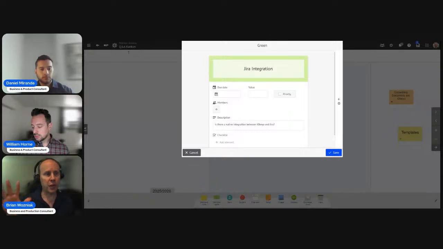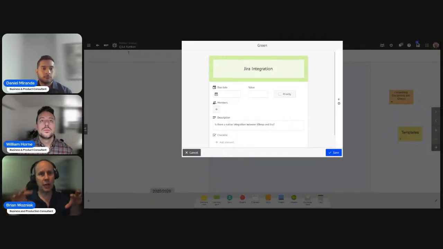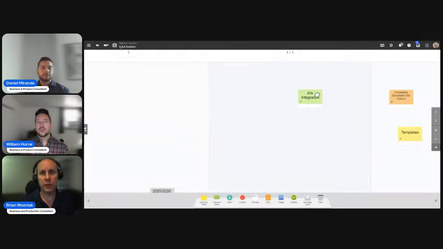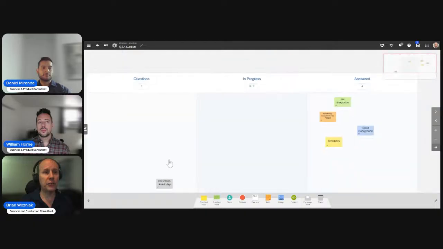So Jira is a very good software. It works very, very well for those that utilize it, but the visual management capabilities are not quite as strong, especially for those that are non-Jira users. So if you have a project team where you have some Jira experts and some that may not be so competent in Jira, it becomes a very useful way to be able to hold meetings and other rituals, because now you can utilize the visual management platform aspects of IOBEA, which is a bit more user friendly than Jira for those non-Jira users.